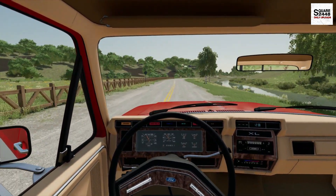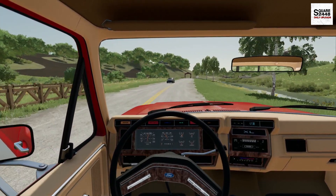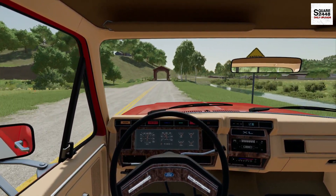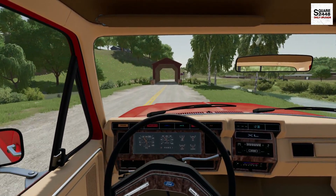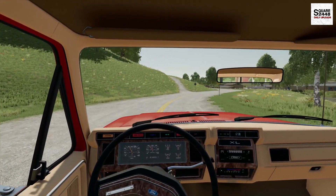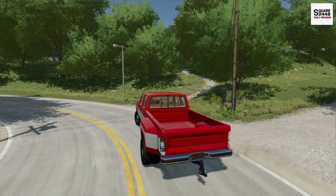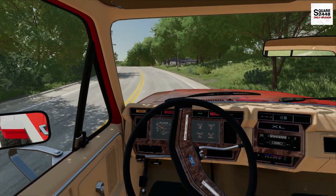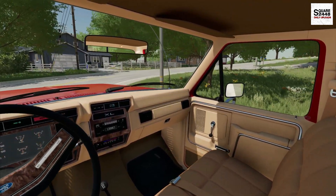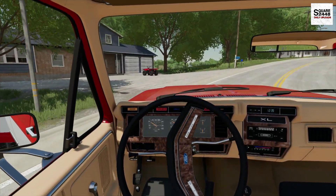So far I'm really enjoying the ranch series — there's going to be a lot to come. I really want to get into projects around the property, including cleaning up alongside the stream. That's going to be a lot of work and keep us busy for a few weekends. The old historic bridge here is just a pretty cool thing to keep driving in and out of on our way to town. Although this truck is from 1986, it runs like it's brand new — really good condition. I don't want to put too many miles on it; it's definitely going to be put away all winter to keep the rust off.